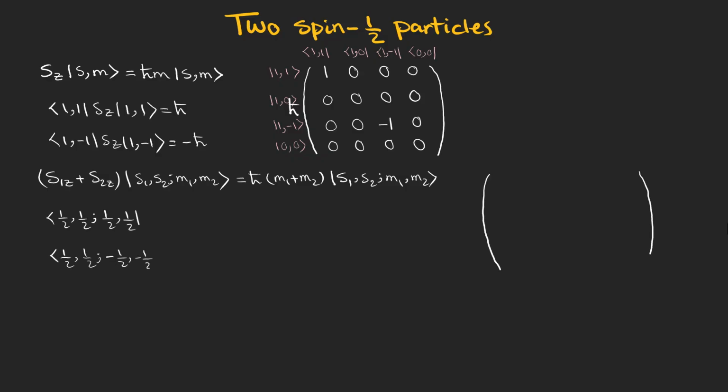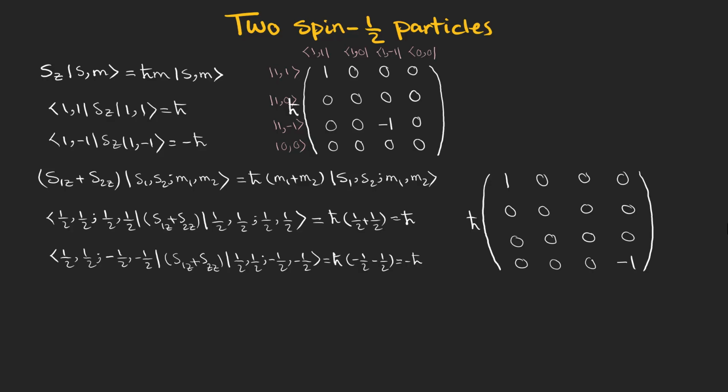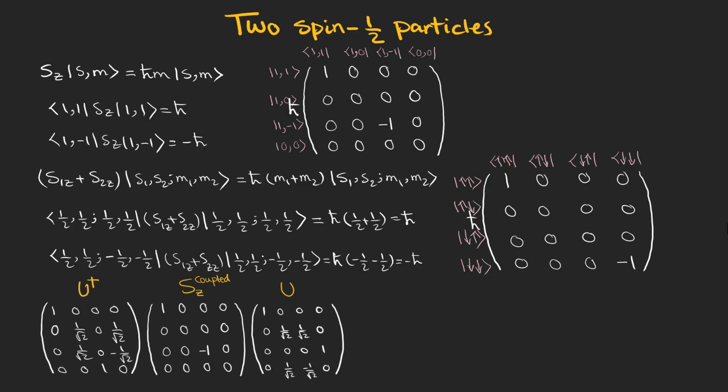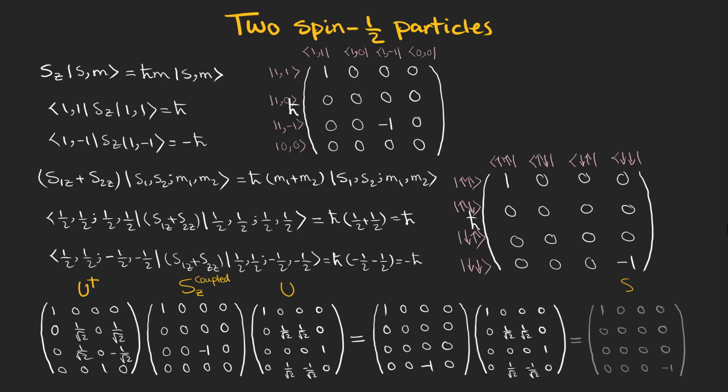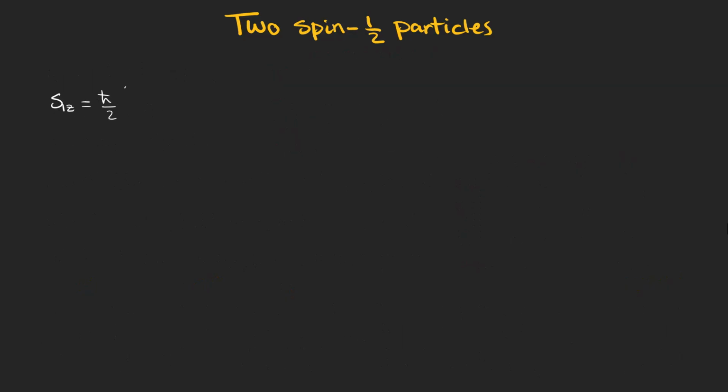We can also express this operator using the uncoupled states as the sum of two individual operators. Again, we have two non-zero elements for the diagonal elements for which the sum of m1 and m2 is not 0. Pay attention that the element minus 1 in this matrix is associated with the ket down, down. We can use the unitary matrix to transform the operator in coupled bases to its counterpart in the uncoupled bases. First multiply the first two matrices, and with multiplication with the third one, we have this operator in the uncoupled basis.